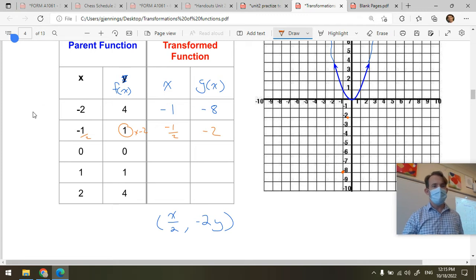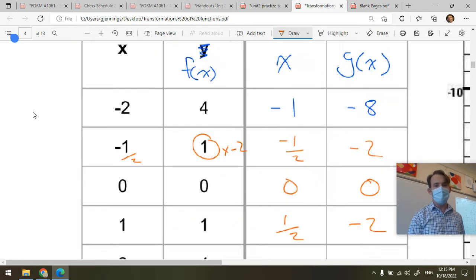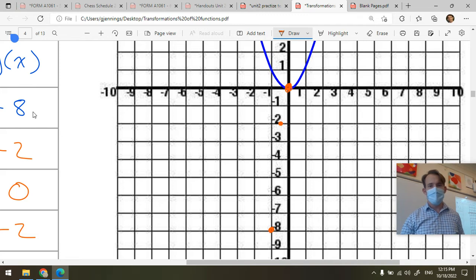Let's move over, change the zoom. For 0, 0: I divide 0 by 2 and get 0. I multiply 0 by negative 2 and get 0. The vertex didn't change in this transformation. They stay the same because those values were 0. They're both 0, so they don't change when we stretch it. Now let's check 1, 1. We divide 1 by 2 and get 1/2. We multiply 1 by negative 2 and get negative 2. Then let's plot that one. Sorry about the seasickness. There it is at 1/2, negative 2. And the last one, by symmetry, is just going to be down there.